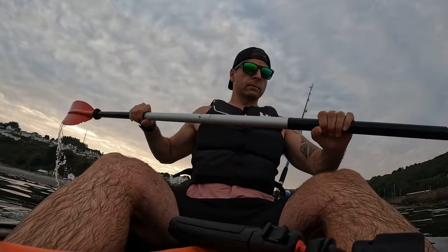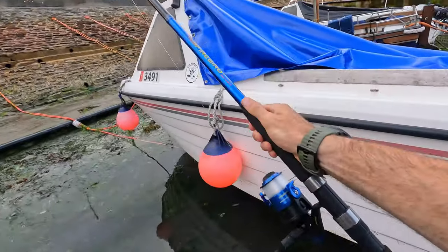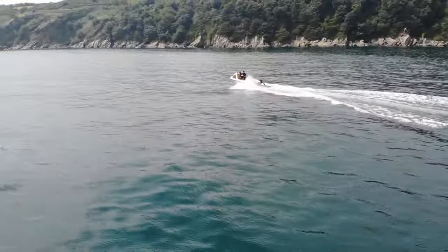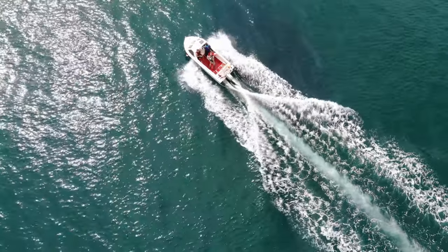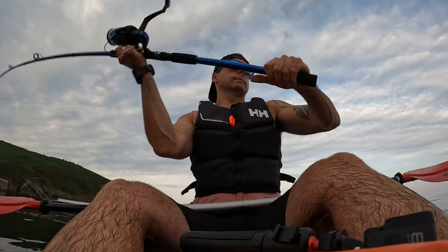I've come out here to Laxey Bay, just to have a little cast. I'm not happy with posting the video and not catching any fish, so I'm going to give it one more go down here and see how we get on. The tide is just on its way out. I had to swing via the boat to get my fishing rods. If you haven't seen that already, I took the boat out the other day and it was epic, real fun. So obviously there'll be some boat fishing coming up, but not until I catch something from the kayak.